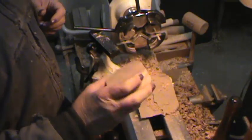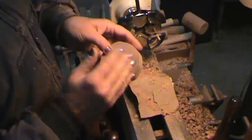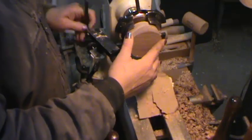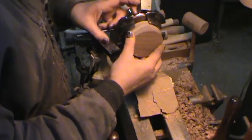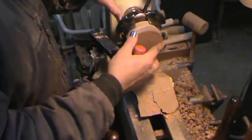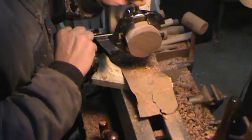I've got a simple blank here. I haven't smoothed it or anything — it was just a scrap of lumber I had laying around. I'm basically just going to chuck it up here. I've got this locked in so it isn't turning, and I tend to take advantage of that a lot lately. Good and tight.